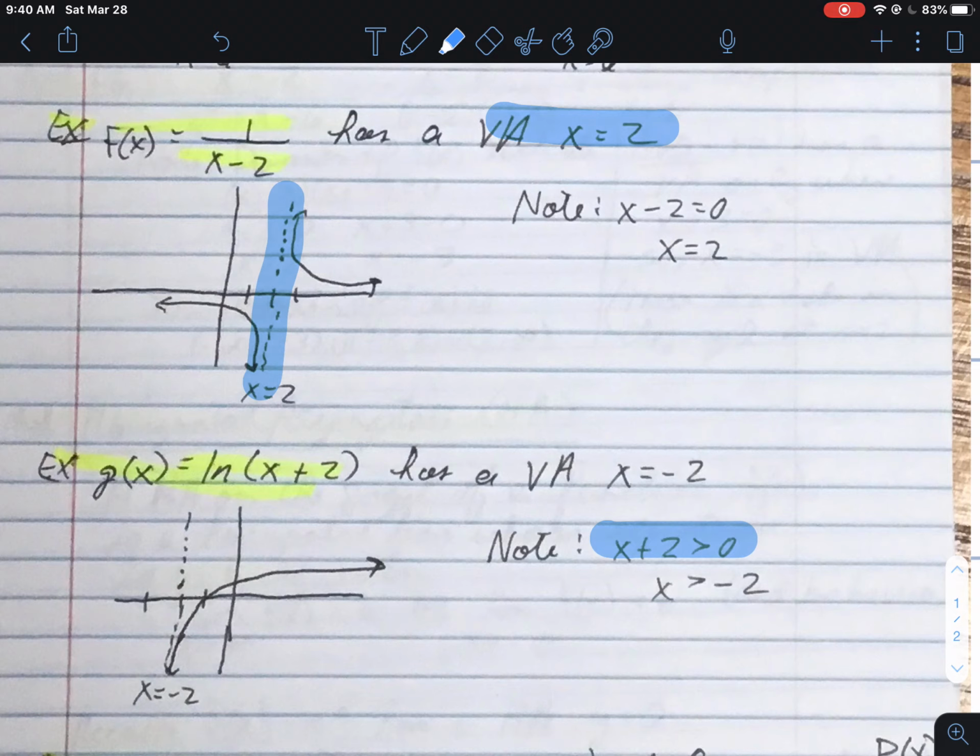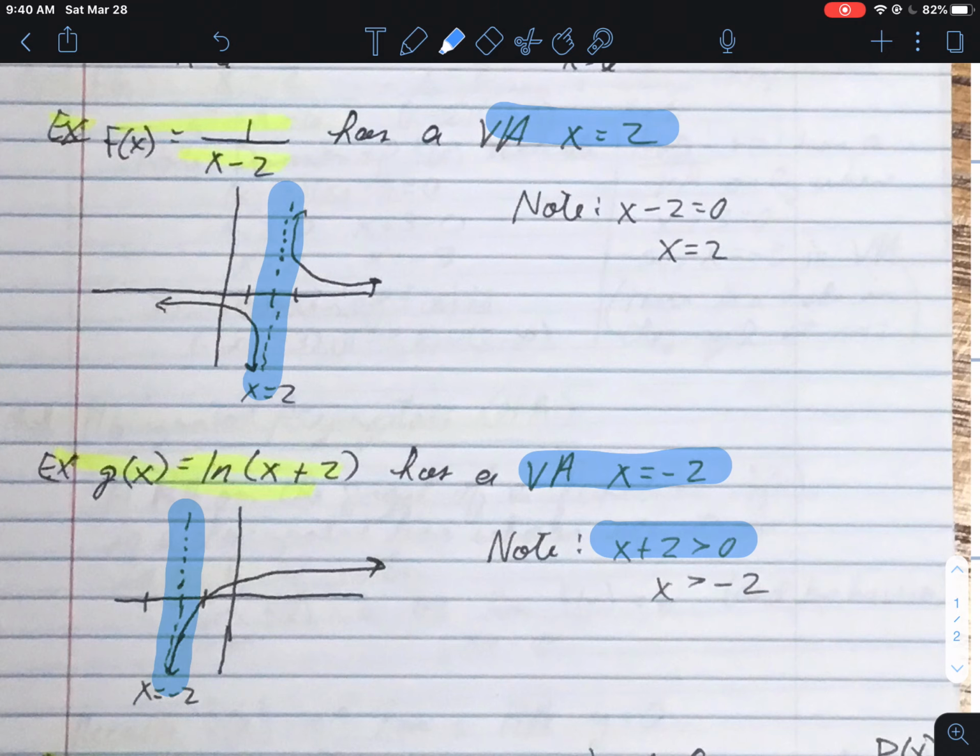We know the graph can't ever hit or have a point located at negative 2, so we get this same type of behavior that we had with that rational function above. The graph of that function is going to get closer and closer and closer to that vertical line, x equals negative 2, as x gets closer to negative 2. Right? So that's just kind of the visual. That's how we describe them just in general terms.